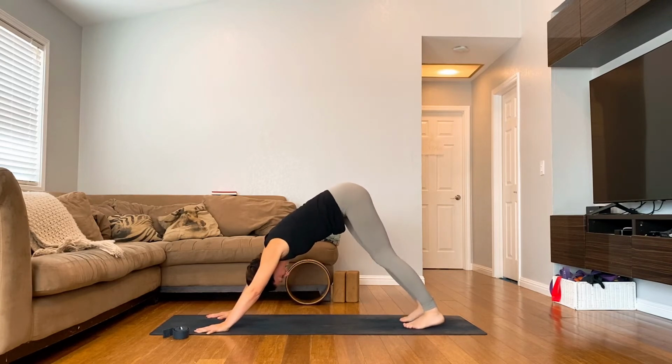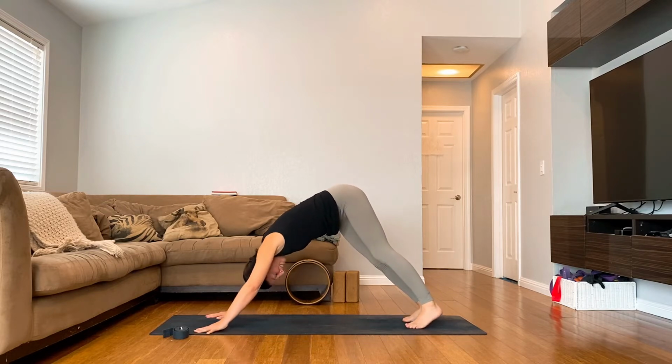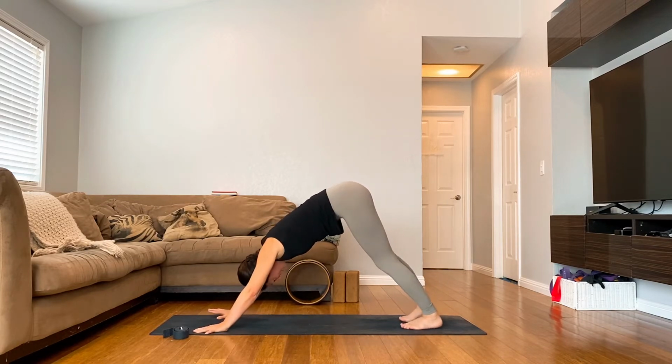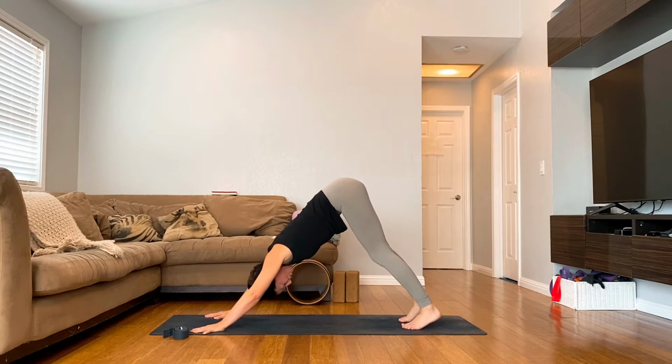And I like to kind of move my hips a little from side to side here to get a little stretch going into the side of your shoulders. I think that feels really nice and necessary. That might not be you. You don't have to do it. It's just a little investigation, a little exploration of the pose.